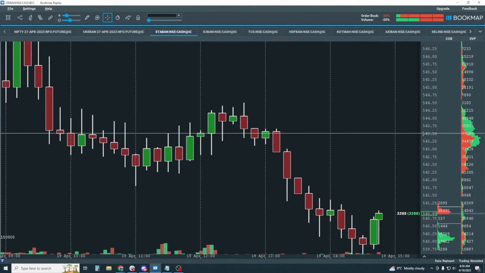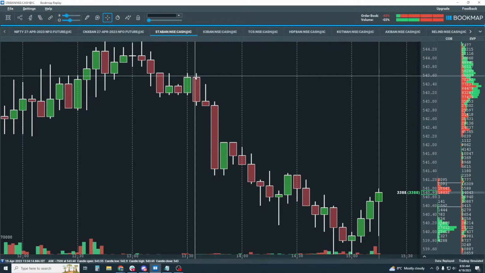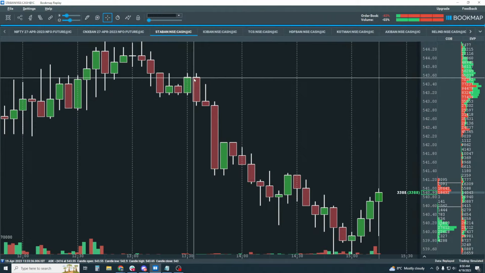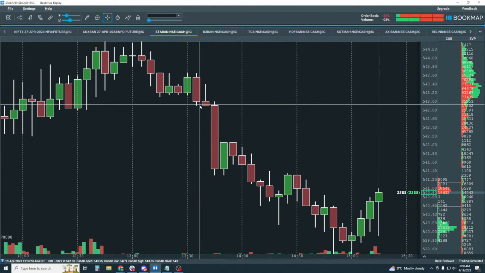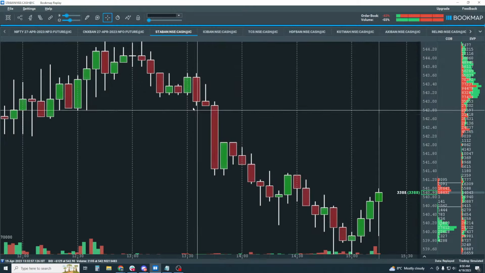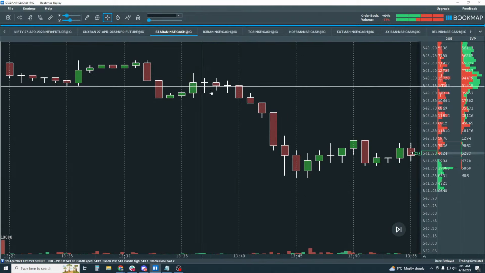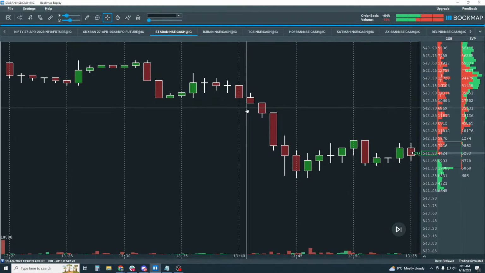Candlestick, basic candlestick chart. As you can see here, there's a real problem with bar data. It was never meant to give much insight. You're only getting open, high, low, and close of each bar period. This period may be a Renko, maybe a range bar, maybe time, it may be volume. It doesn't matter. You're only getting 4 data points. What happened in between these bars, you do not know. You cannot see the details in between here.